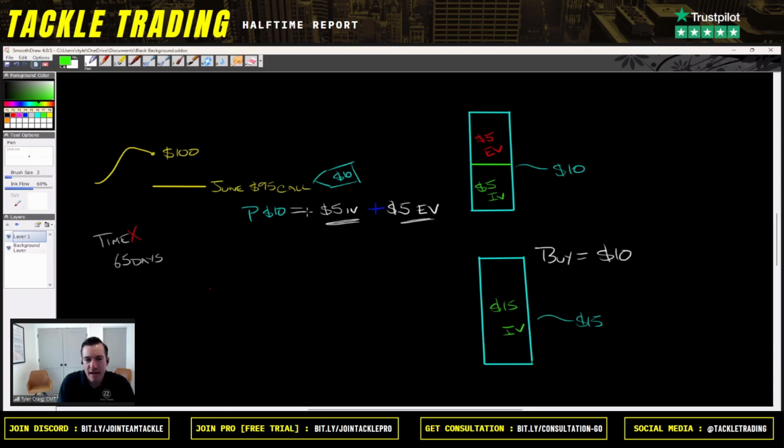Final point here. As an option seller, what are you hoping? You sold this thing. You received $10, right? Well, first of all, you're hoping that the extrinsic value goes away. And indeed, you don't even have to hope. It will. But you're hoping it's not replaced by intrinsic value. So this concept of time decay, it's like Pac-Man, okay? You got Pac-Man here. We call him time decay, TD for short. He comes and he eats the extrinsic value bit by bit.